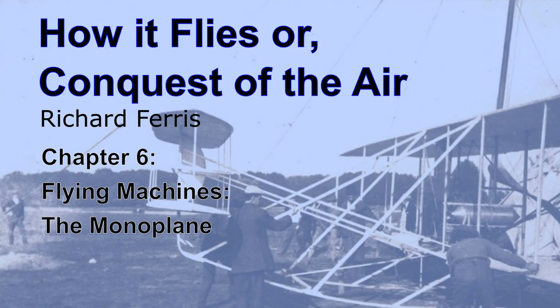The motor is of the opposed type, made by Darracq, weighing only 66 pounds, and developing 30 horsepower at 1,500 revolutions per minute. The propeller is of wood, 2-bladed, and being mounted directly on the shaft of the motor, revolves at the same velocity. The speed of the Santos Dumont machine is 37 miles per hour.